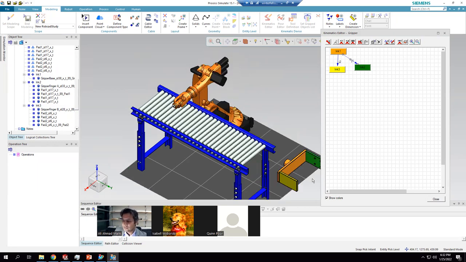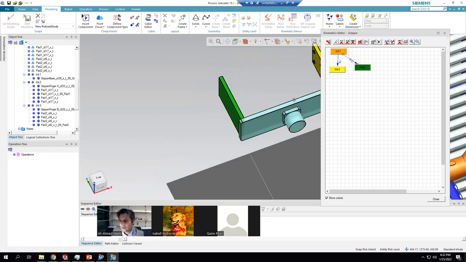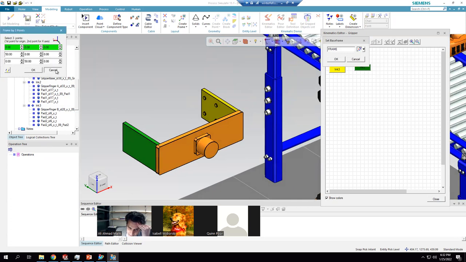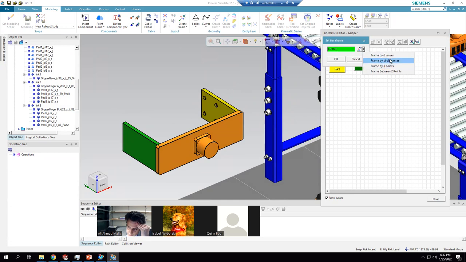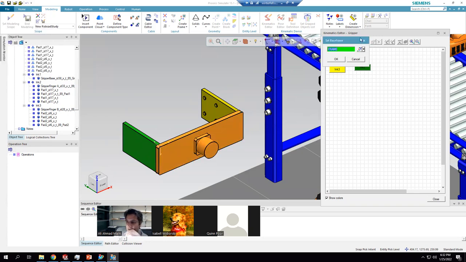Okay, after this, we still need to define the tool frame of the gripper and the base frame. If you have worked with CAD softwares, any of the CAD softwares, then you can understand these concepts easily. If you have not worked, it may take you some time. So I'm defining the frame that will be connected with the robot. So for now, I have selected this frame, and then it needs to know tool frame.